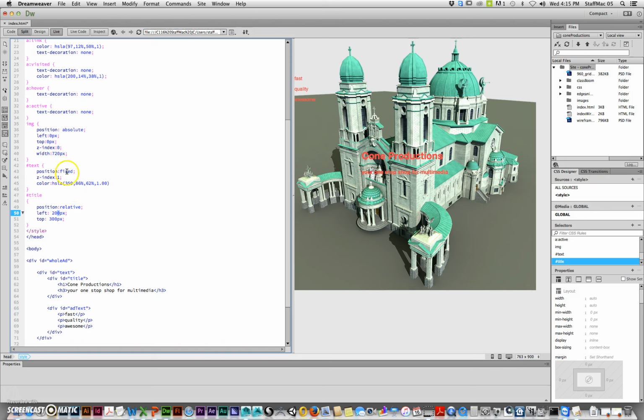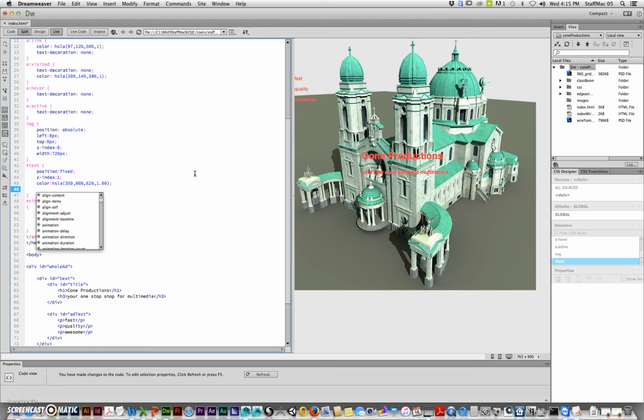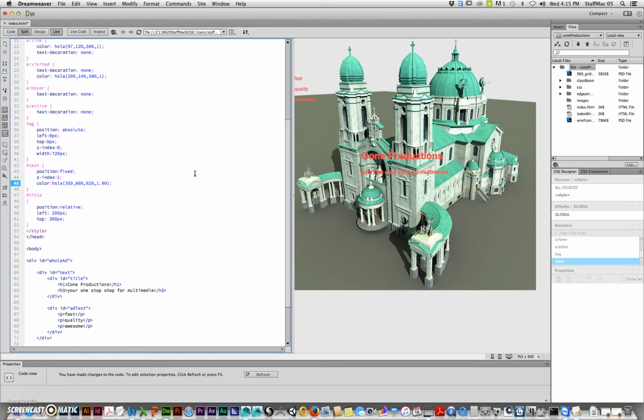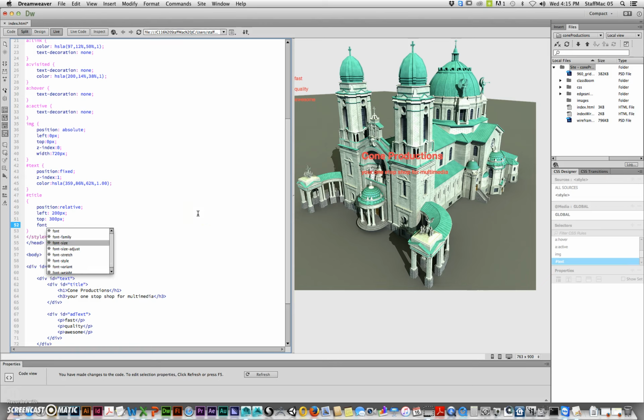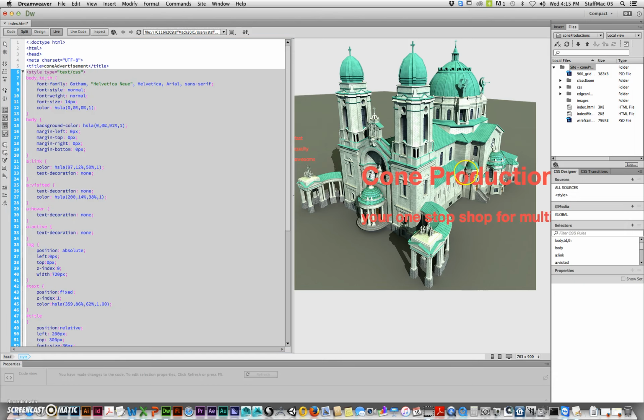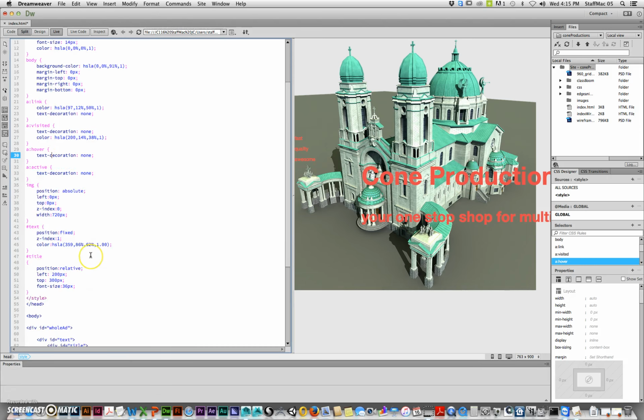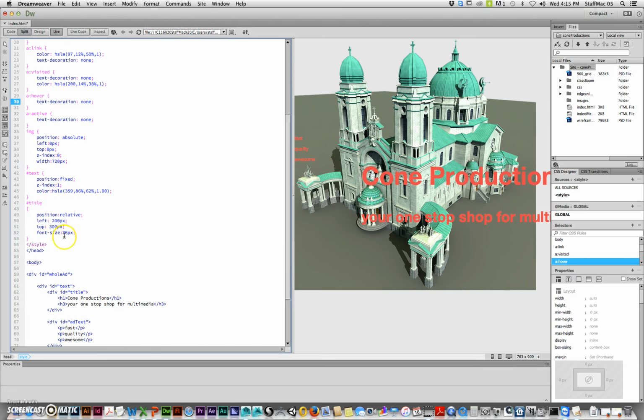Where are we? Where was I doing that? Right here. Okay, so, I didn't put my thing on there. Title here, I'm going to change my font size. So, font, and you'll see it'll pop up. Scroll down, font size, and I'm going to make it, we'll try 36. Let's see what that does. I just got to click in here. Okay, that made it pretty large, so let's make that a little less. 36 didn't seem like it was that much.